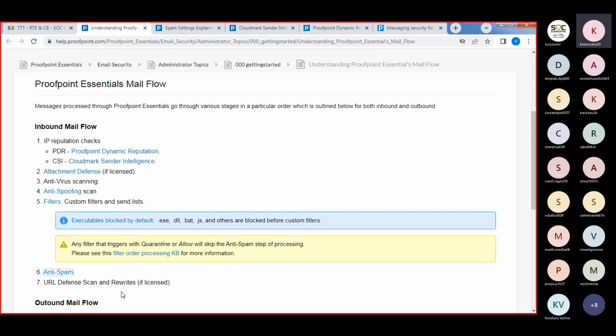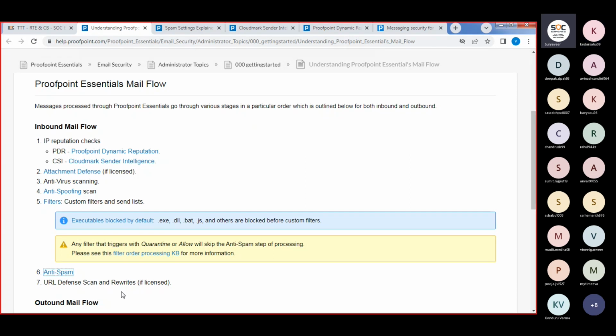But suppose the URL is correct. What will Proofpoint do in that case, when it is not scanned as malicious? Will it keep it as it is? Yes, it will keep it as it is. If I am sending you a mail with one URL and not forwarding it to anyone, then it will be received at your end as it is.